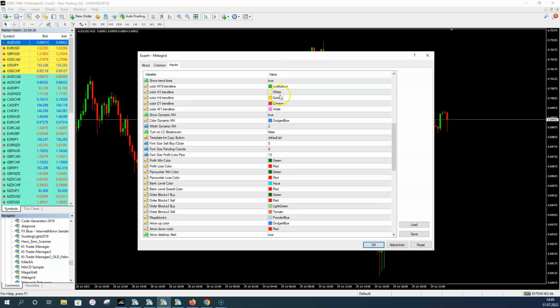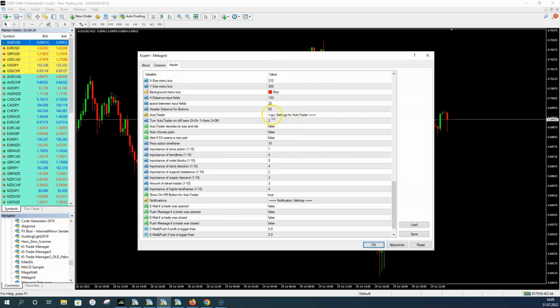You can see if you scroll down, you come to a section, settings for auto trader. First of all, we have to turn it on. There are 3 different modes, and you can see them here. If we put in here a 0, the auto trader is activated. If we put in here a 1, it's a semi mode. I explain it later what this means. And if we have here a 2 in this field, like by default, the auto trader is turned off. You can see that 2 is at the moment here in the settings list, so the EA does not work at the moment, it's turned off.